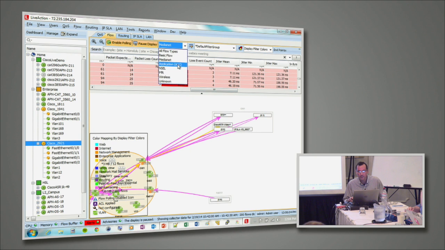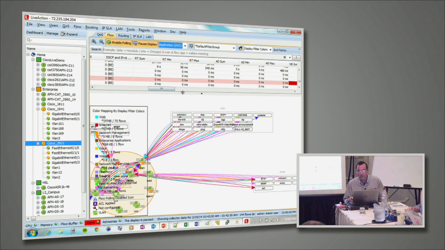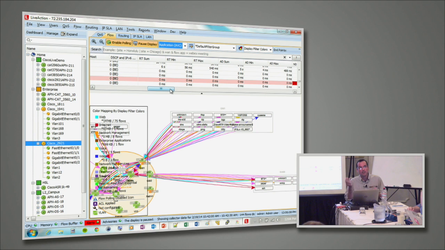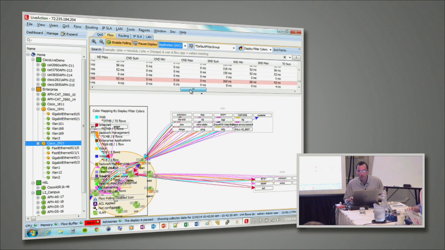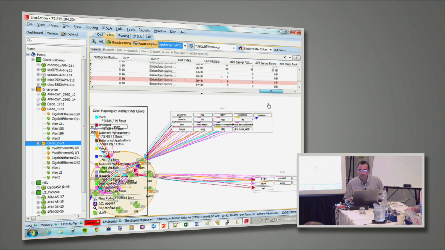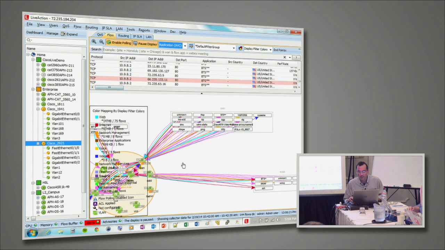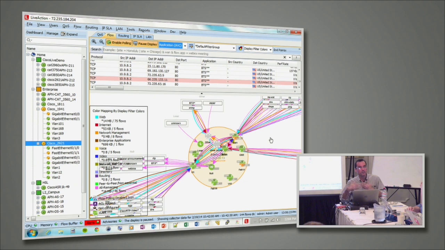For AVC, they spend a lot of effort on understanding like application delay versus network delay, retransmissions, number of sessions, for example. So we bring in all that information, probably overly so on this particular table, but we have reports that make it easier to see all this as well.